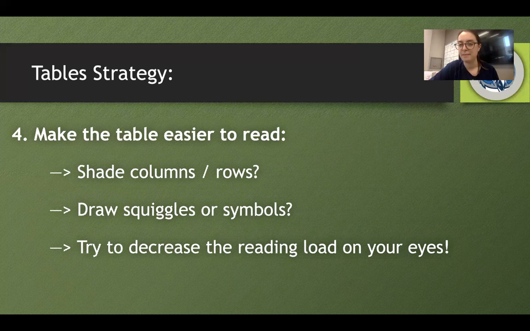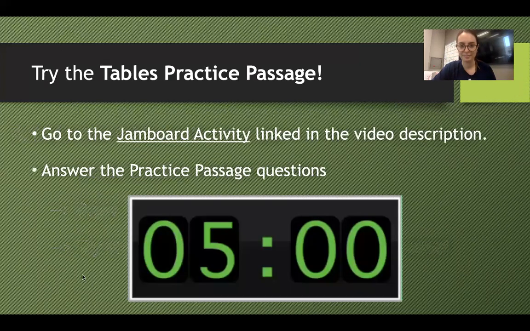Especially I do this if it's a big table and there's a lot of information. And you can break it down, even just making the lines between sections of the table darker so it's easier to read and you don't get lost looking at it. So really draw all over your tables and all of your graphs and figures. Okay, that's your strategy, pretty simple.